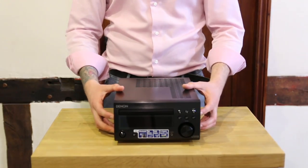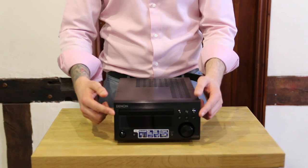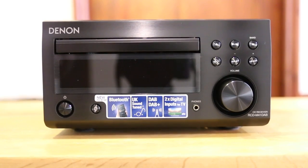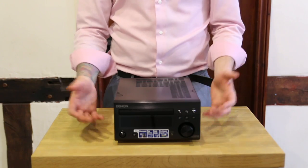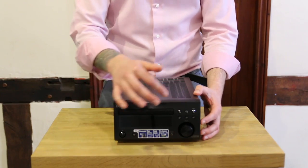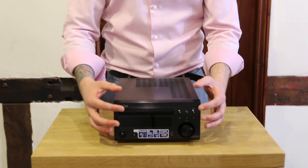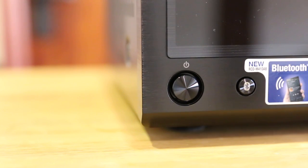Once we have the unit out of the box, as we can see, the DM41's front fascia has been updated quite a bit. Denon state that this is to match up with their flagship NE separate series. The most noticeable things to me on the front of the unit is that the disc tray is now featured above the screen, and that screen has become much larger and fits a lot flatter to the front of the unit. Overall, this gives it a much sleeker design.